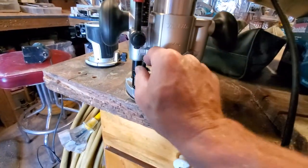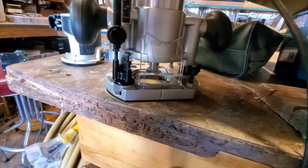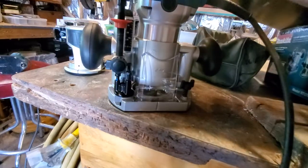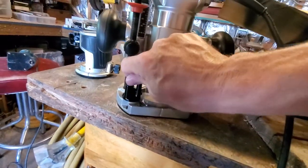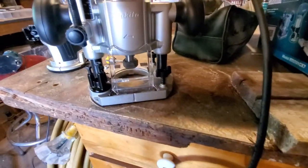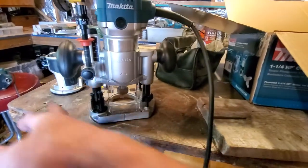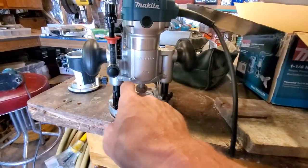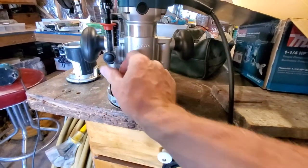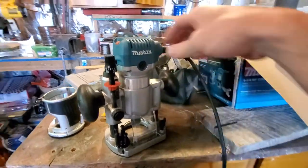This is kind of interesting. I'm pretty sure that's what it is, like you can have different stuff set at different depths, which is kind of cool. I thought that was a neat little feature. If a project's taking different depths, you can set each one and roll around, makes the job a lot easier. All this is pretty basic router stuff.